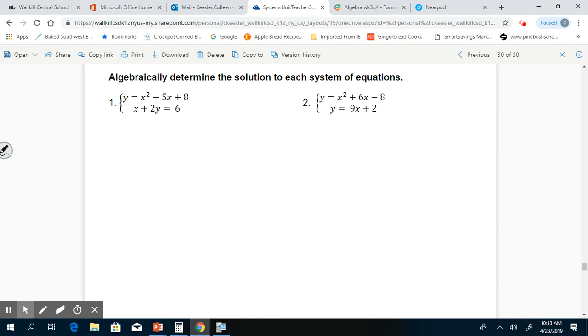Also remember that when you have a quadratic formula or an x squared term, you can solve by factoring, you can solve by completing the square. If you can't do either of those, you can also go back to solving by using the quadratic formula: negative b plus or minus the square root of b squared minus 4ac all over 2a. So don't forget that that's also an option if you need it.